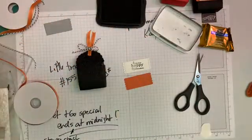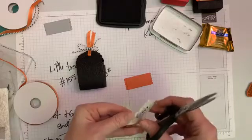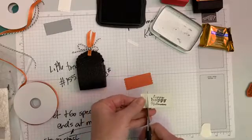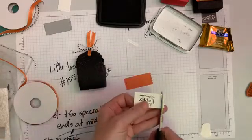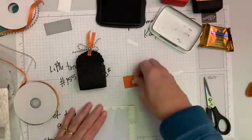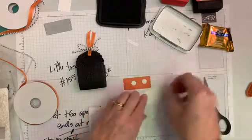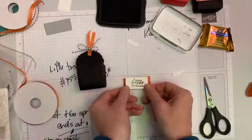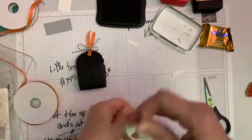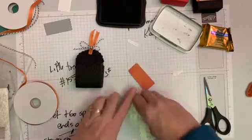Happy, happy Halloween. Now, what I'm going to do is I'm going to cut this off. Actually, first I'm going to separate it because we're going to use the second half of it. So I'm actually just going to cut that down and mount it on this so that it's like extra special, right? So that's nice. Got a little extra something there. Okay, so we're going to pop that down. And then, oh, that is so crooked. Like, I can do crooked, but that's like too crooked, even for Halloween. Okay. And then we're going to pop this on here.